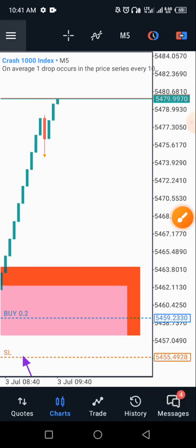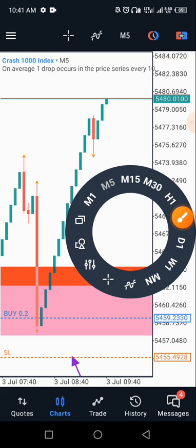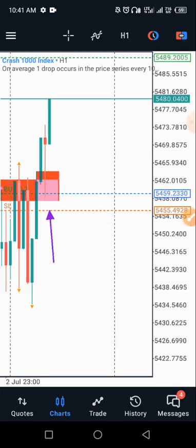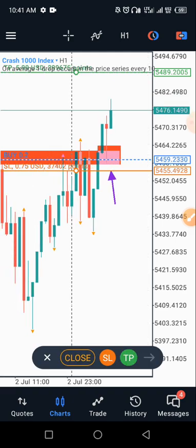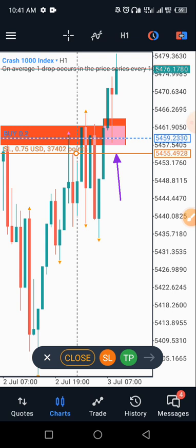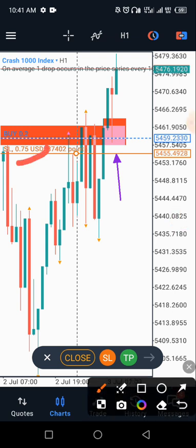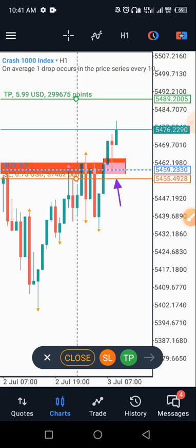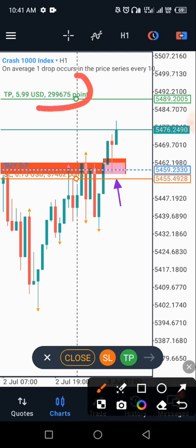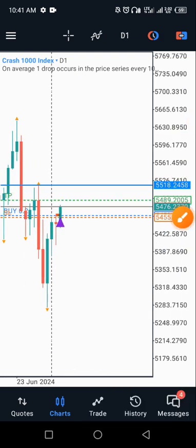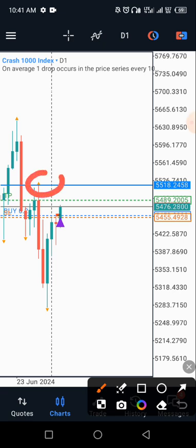So what we are going to do now is, if you notice, we've placed our stop loss here, and our stop loss is giving us a stop loss value of 0.75. So should price not go in our favor, we'll just take a loss of 0.75. And you can see our take profit somewhere around here. The goal of this trade is for price to come and hit this particular level here, guys.